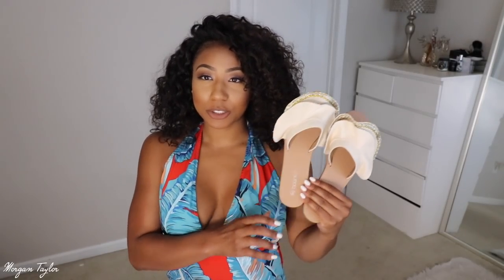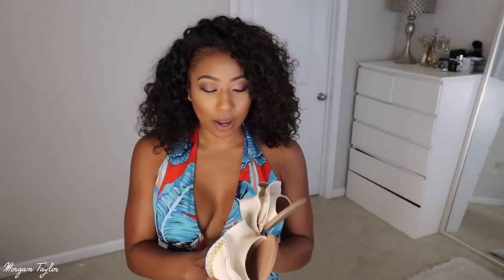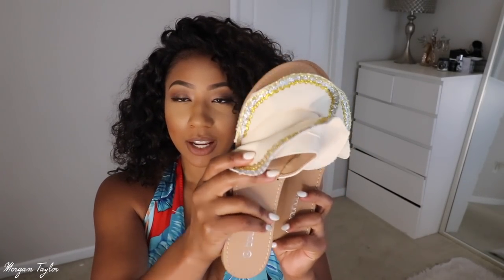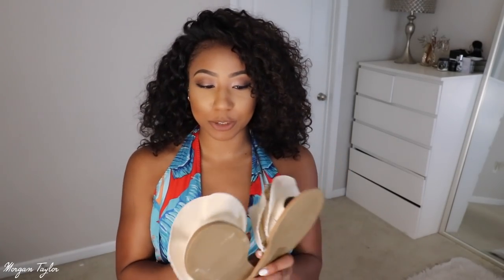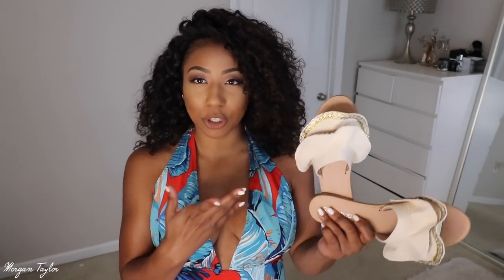The last item is these cute shoes that look like little sombreros! They had them in a rainbow color but I got gold and silver. I wear a size nine and a half but got a size ten — I always size up if there are no half sizes or when trying a new brand, since this was my first time getting shoes from Boohoo. They fit perfectly. I think they're super adorable to add to the trip — just throw them on with shorts and a white shirt.